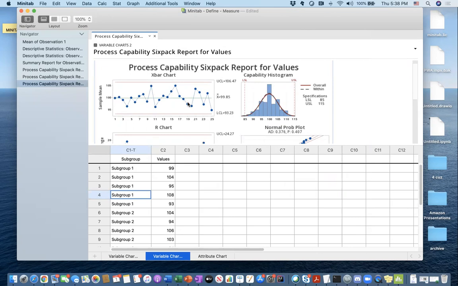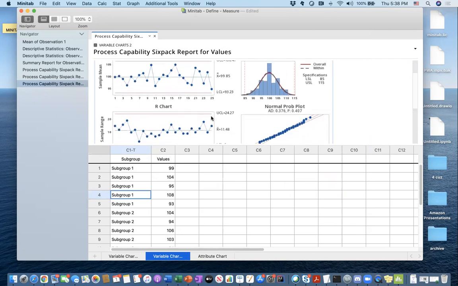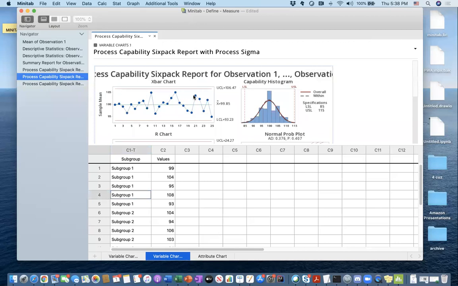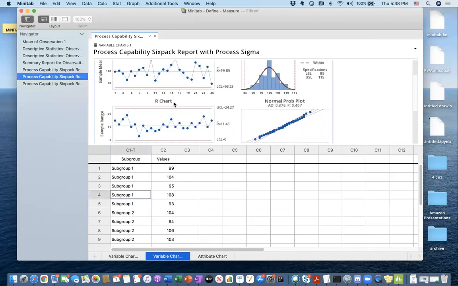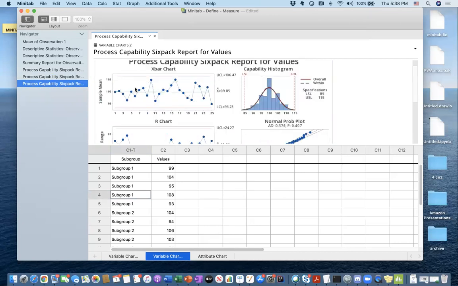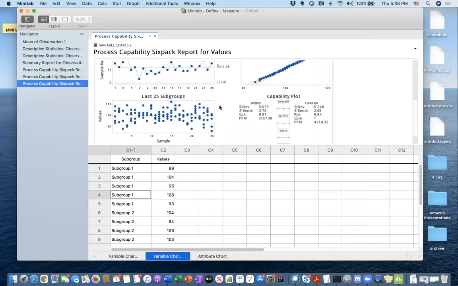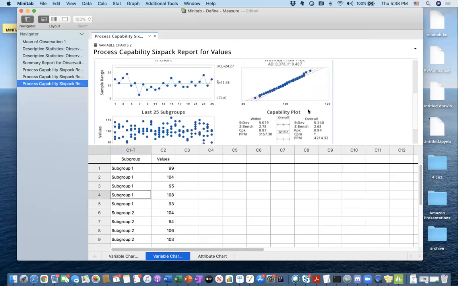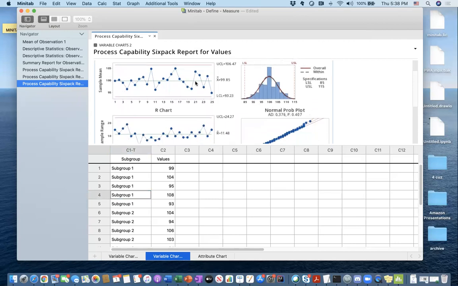And let's take a look to see whether the numbers are the same. Let's look at, for example, the upper control limit on the X chart, and it is 106.4847, and it is 106.47, right? So everything is the same here. And let's remind ourselves one more time that our Cpk and Ppk are not greater than 1.33. It means that this process is not capable of meeting design specifications, although my X chart and R chart are telling me that this process is under statistical process control.